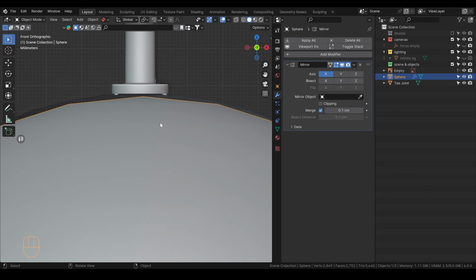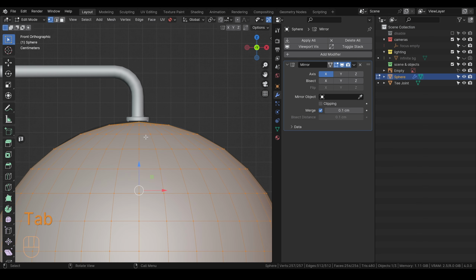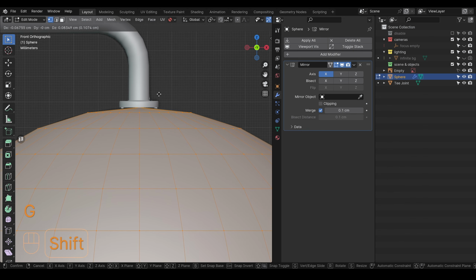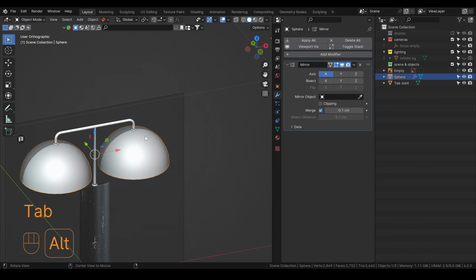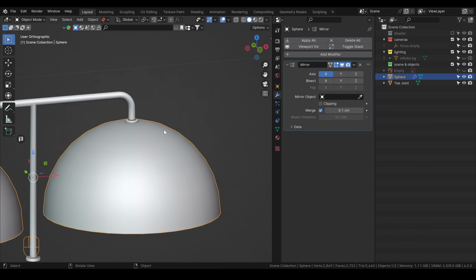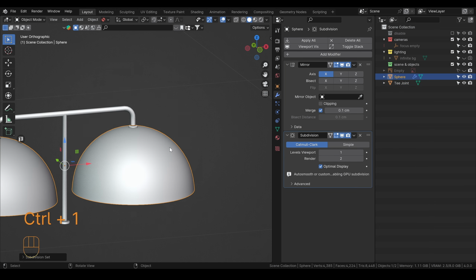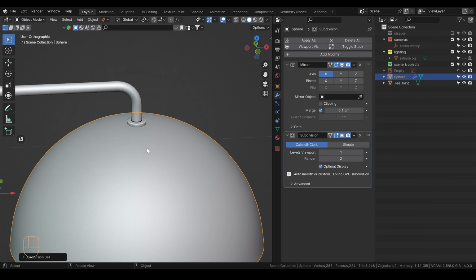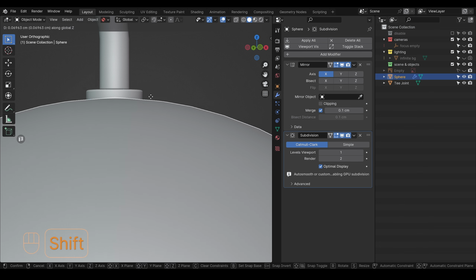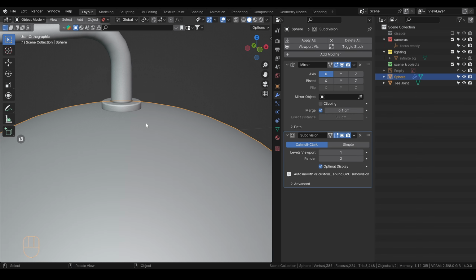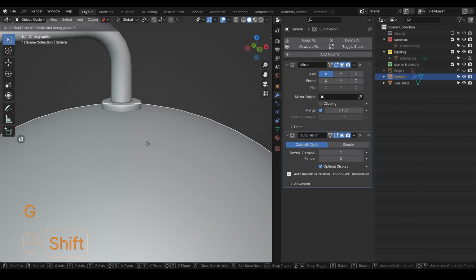We can check if... I think I can. I'll go to edit mode. Yeah, it's better. So okay, I think this is fine. And then I'll hide my reference. We can even add one level of subdivision to make it smoother. Yeah, even move it up if you want to, so that it crosses the top part a bit. It's up to you.